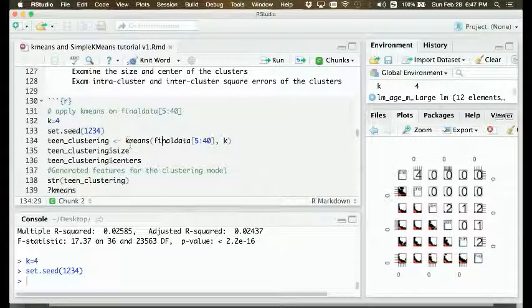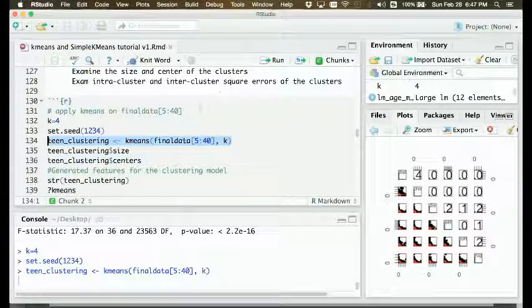And let's look at this kmeans function. The first parameter is the keywords collection, we only use those 36 keywords, and the second parameter is the value for k. For the K-means clustering model, we give it a name, team clustering.